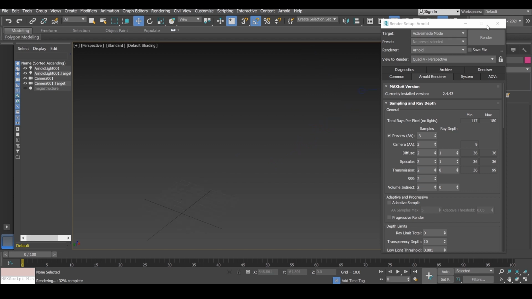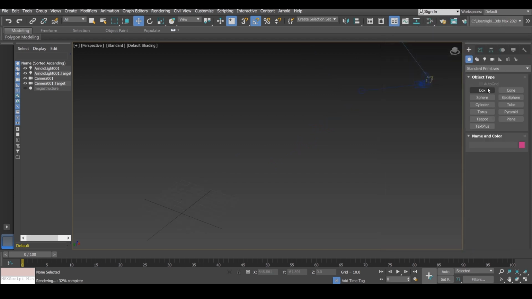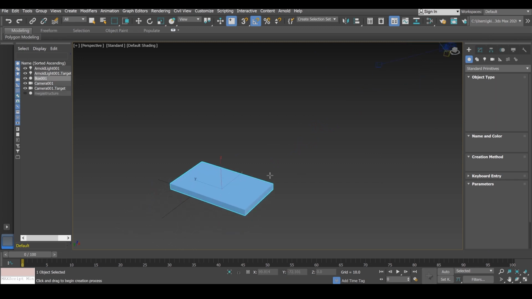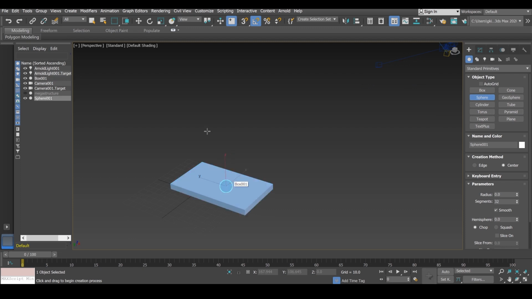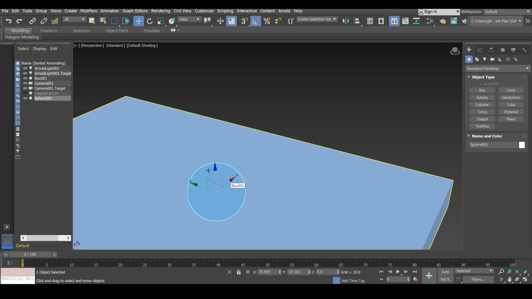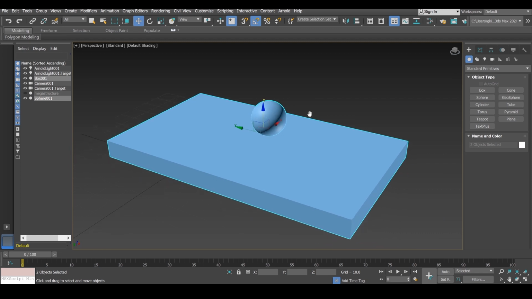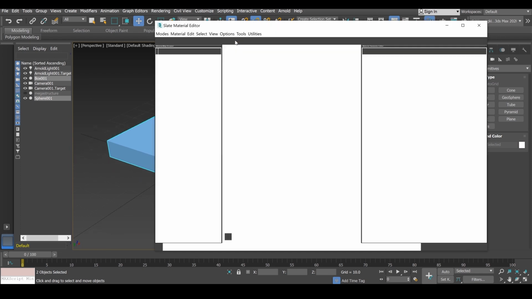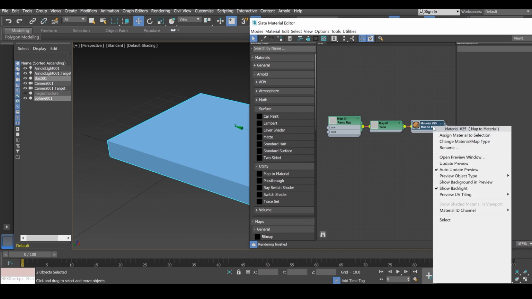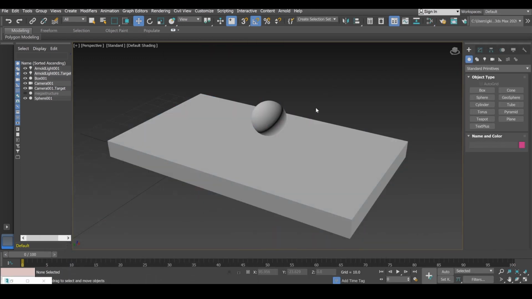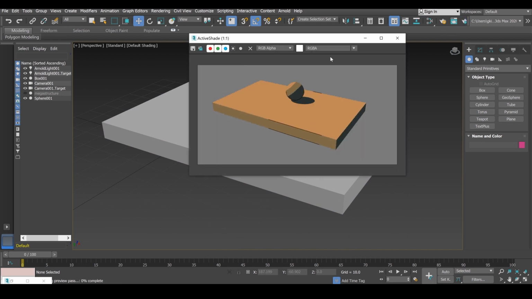Doesn't matter. Let me just create a box. Oops, a bigger one though. A box, and again a sphere. Right. So with these two, I'll be able to actually show you what I mean. Let's add the material to them. Assign material. Let's just render them.